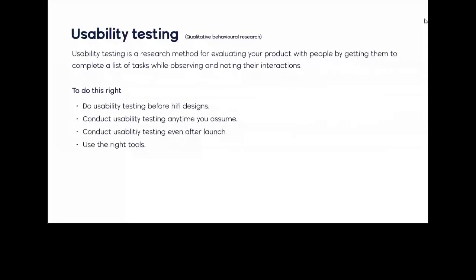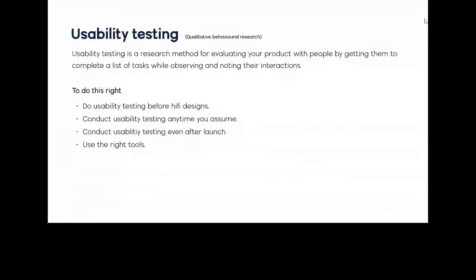There is something called, what's it called now? Is it summary testing? Yeah, I think it's called summative testing. So summative testing is that final testing you do after you have designed your hi-fis and you have done all your prototypes. That's summative testing, not usability testing. It's a branch, but that's really the end. Usability testing should be done at the early stages. It could be as simple as asking questions, a flow.